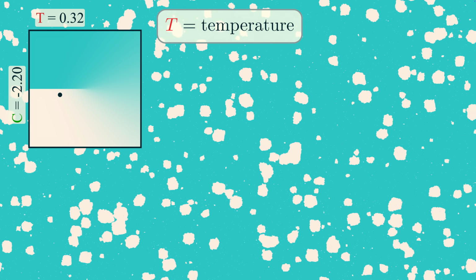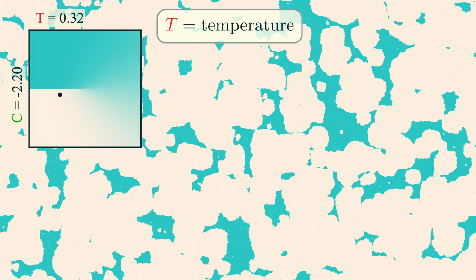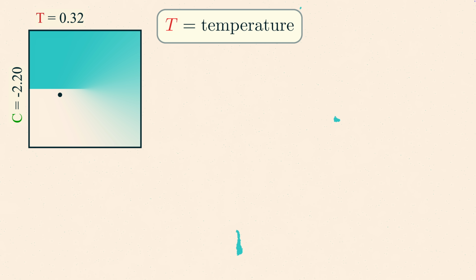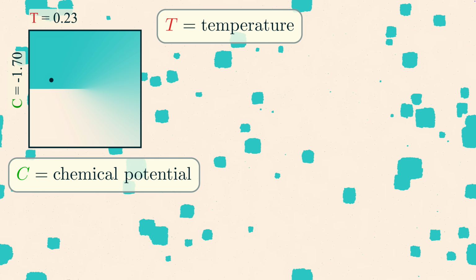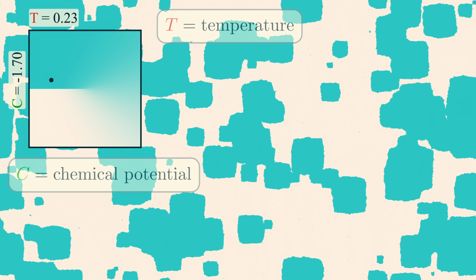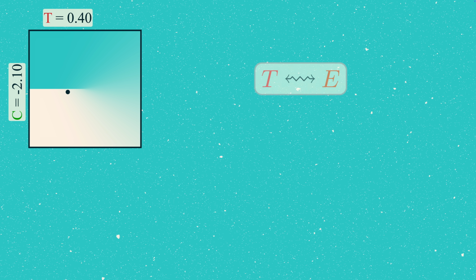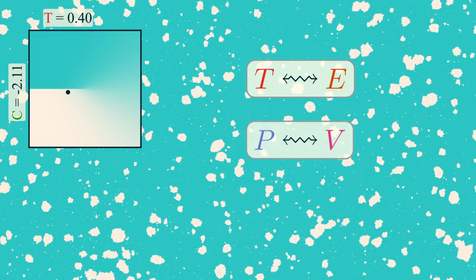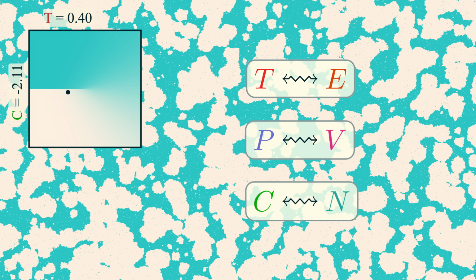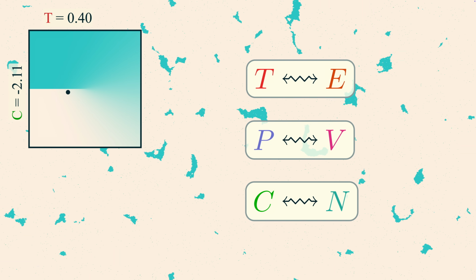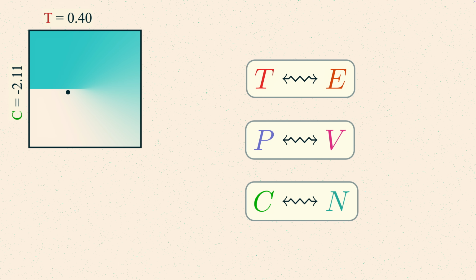T is the temperature, and you might be expecting pressure for the second parameter, but it turns out that pressure is a bit tricky to work with in a simulation like this, so we use a different parameter called the chemical potential instead. Just to clarify this point, let me say that there's a nice correspondence between various pairs of thermodynamic observables, which I'll say more about later in the video. Temperature is paired up with energy, pressure is paired up with volume, and chemical potential is the thing which is paired up with the molecule count, or the number of molecules.